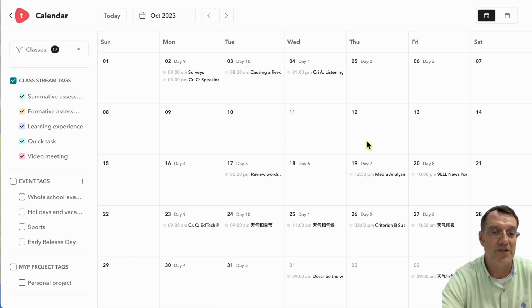And I want to schedule a task so that it doesn't conflict with things that students have in their other classes. So here I see Wednesday the 18th. That looks like a good fit because it's between these other things that are happening, and this is a holiday week we have at school, which is why there's nothing going on there. So on this date, I'm going to click on the date.